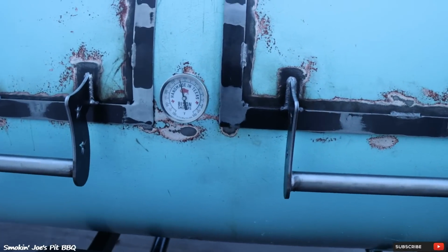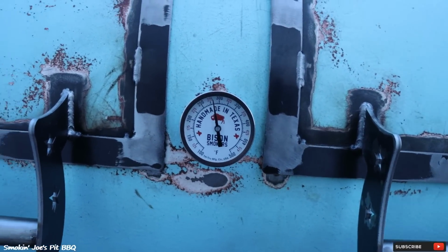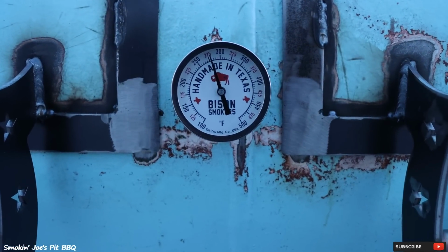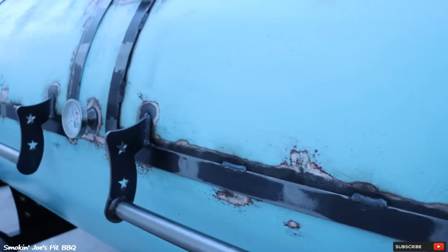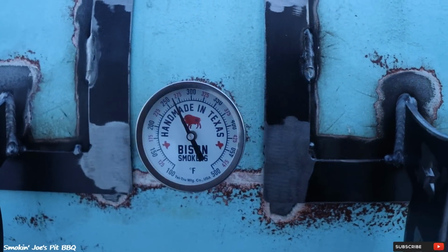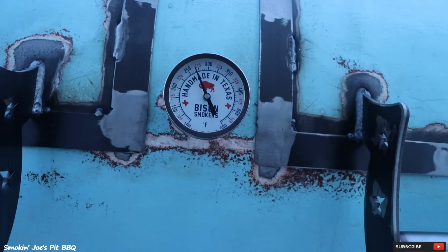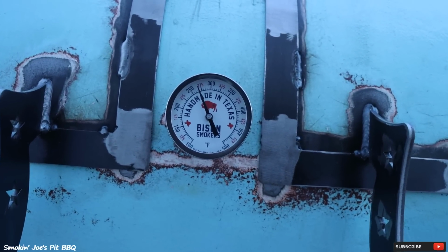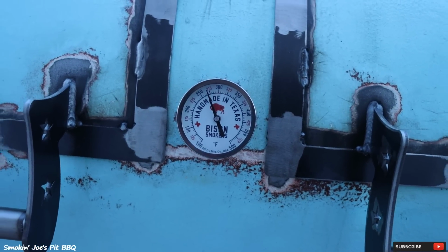All right, let's check our temps right now. 275 on the bottom right-hand gauge. Middle gauge right at 275. And the far left gauge, and I'm gonna call that about 270-ish. That's not bad, guys. Pretty consistent temperatures, again, from left to right. So I am really happy with that.